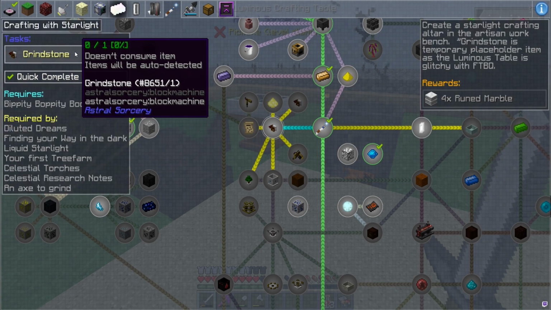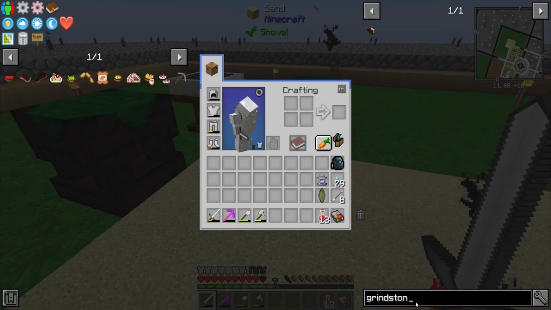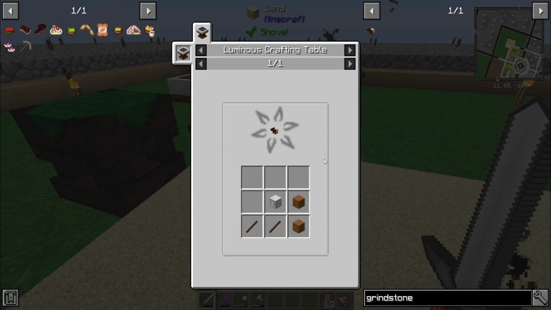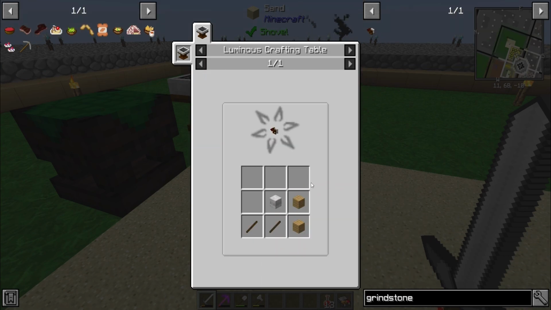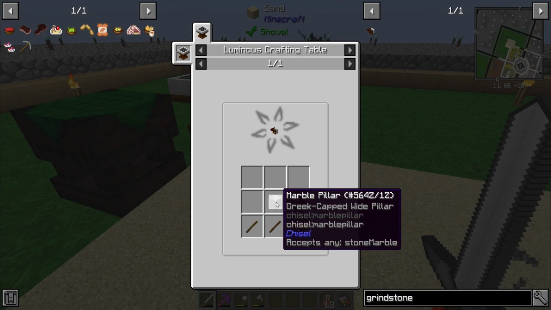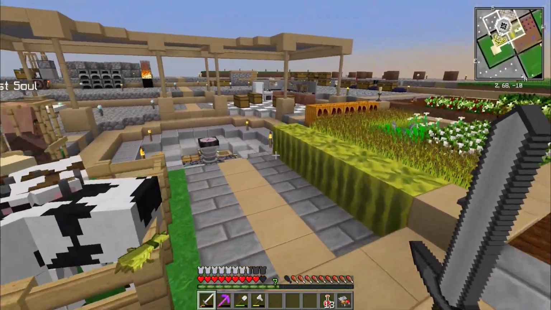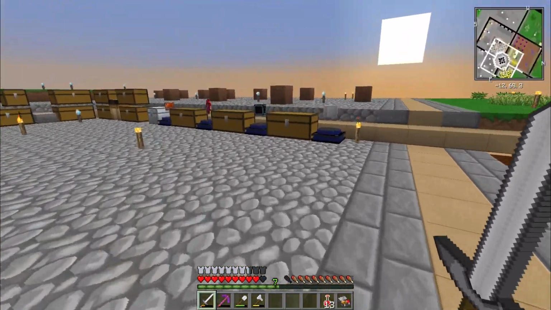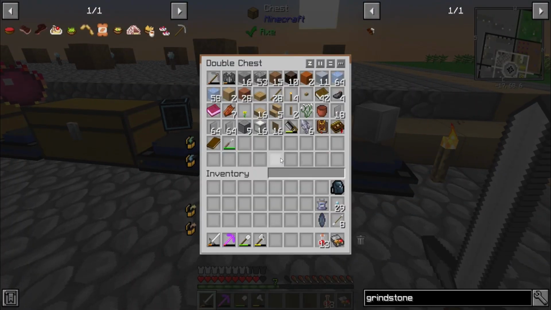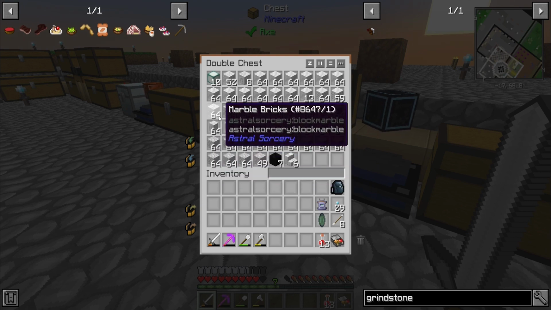All right, so we need a grindstone. How do we make a grindstone? This is the thing we're going to work on now. Grindstone, go. Luminous crafting table, planks, okay. Sticks, okay. Marble pillar. Does it have to be a pillar? Any stone marble, so just a marble. An Astral Sorcery marble, that is. Oh, there's something else we have to do as well. Let me make this thing, and then I will show you what that is, because it has to be done very, very, very soon.